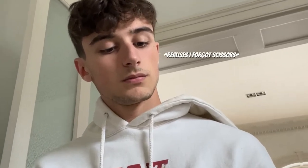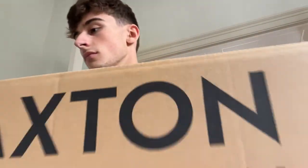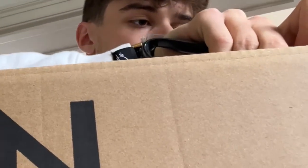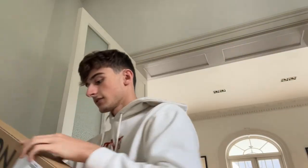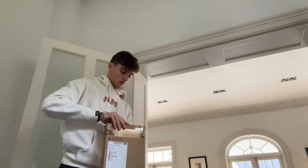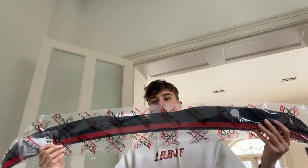So, I forgot scissors. I have scissors. I'm a professional. I know how to open boxes. Can you tell I've done this before? Oh, it's a bit of plastic. Oh, yes, it comes with film plate. That means I can do it right now.